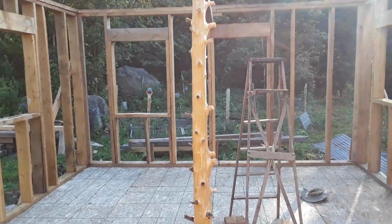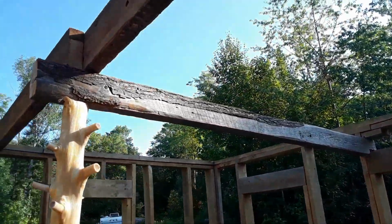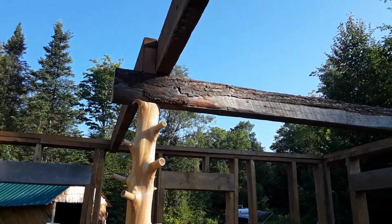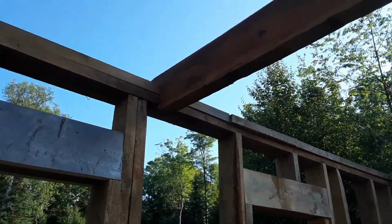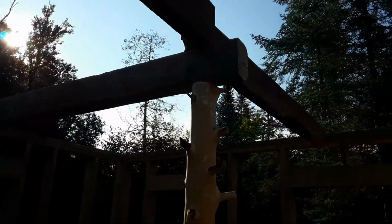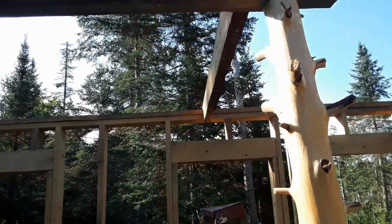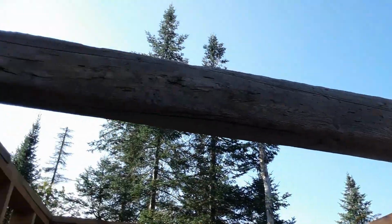So we've got our carrier pole in, along with this old 4x6 barn beam. We're undecided if we're gonna keep this little nub or not. It looks kind of cool. And we're starting to lay out some floor joists for the loft. So we made some cuts, basically some seat cuts, so that the joists sit on the top plate, and then they rest right on top of the 4x6. And I'm gonna cut this one a little shorter so the seams meet, so they're not overlapping. And we're gonna lay them out and probably get the loft up today.